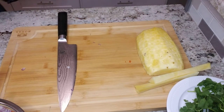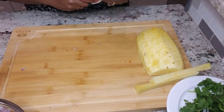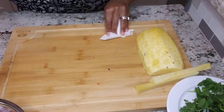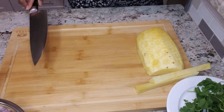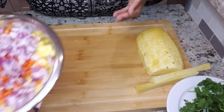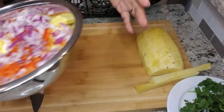So I'm going to wipe off our cutting board again. And I made it barely with just a few tears. You all can't see, but only a few tears. So that's good. So I'm going to wipe off my cutting board. This is the most labor intensive part of this dish. It's making the salsa. The fish part is really, really easy. So I'll show you our bowl again. Let me move our spoons. So if you can see, we have our pineapple, we have our peppers, and we have our onion.